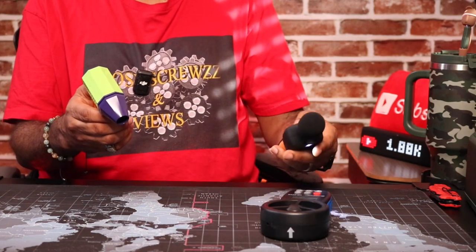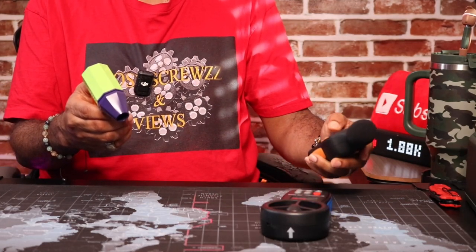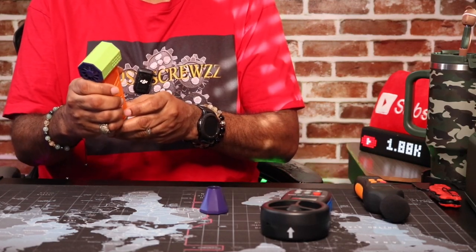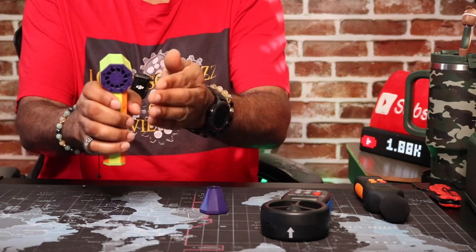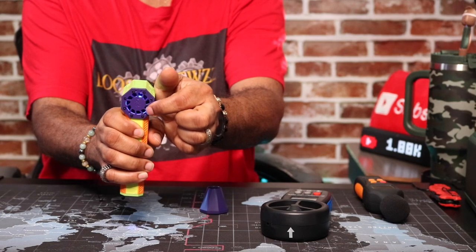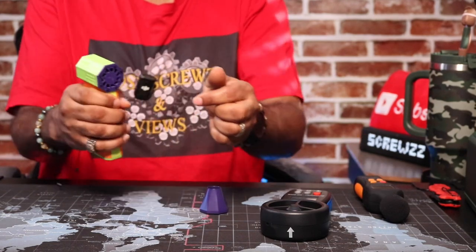And I think I noticed something in here. Let me turn this off. I think I noticed something in here. Some LEDs in here when I had it on. Oh yeah, there's some LEDs in here. Just check that out. I didn't notice that. You see them LEDs every time I turn it on? Okay.